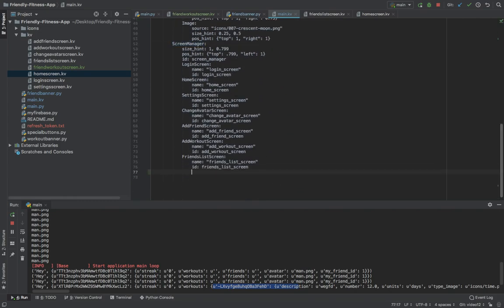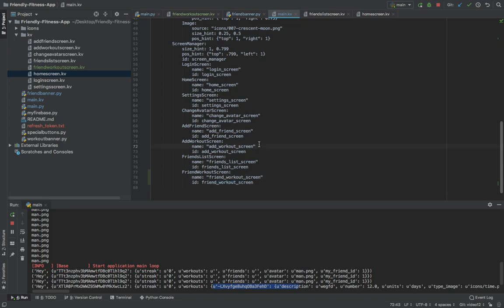Remember, that's what we have to do for each one of our screens. So this is my friend workout screen. Okay, the name is underscored. That's just how I like to write them. Okay, it's very clear because it's all got the same name. And now I should be able to change to the screen.